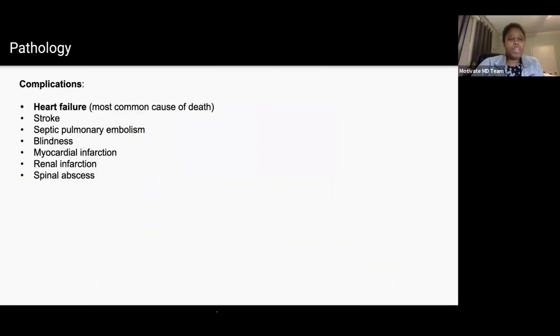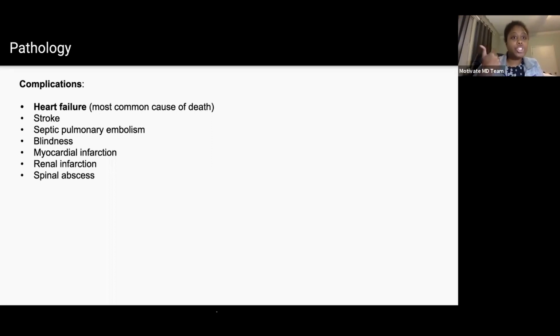And then finally, when we think about the complications of infective endocarditis, heart failure is going to be the most common cause of death. And so this person who came in did have new onset heart failure. So he probably had endocarditis for quite a while before coming in. He sort of just got to the point where it was so bad. But this is going to be the most cause of death when people's hearts just aren't pumping blood effectively enough. It will cause death at some point.